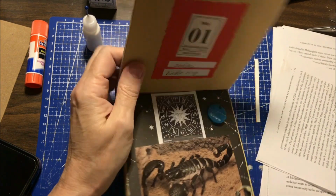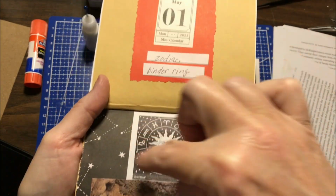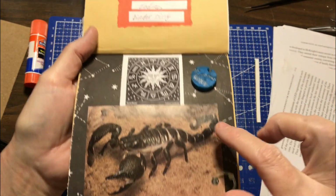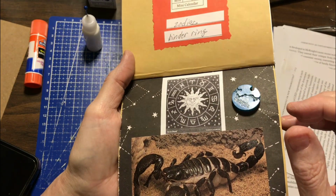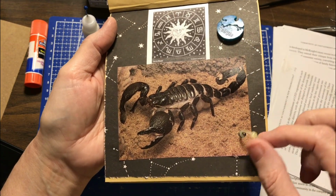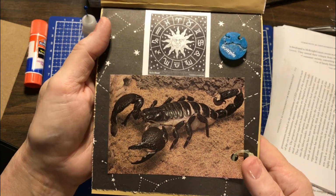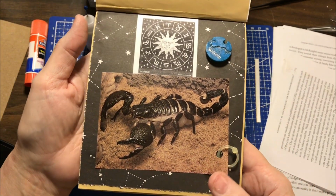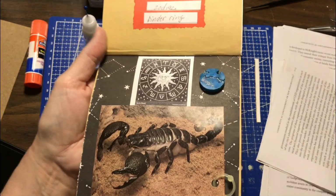Okay. So, Zodiac. Here's all of them. And then here's Scorpio. And our ring binder right there. Or a ring binder ring or whatever you want to call it. So let's move on to our small page. Let me take my picture first.